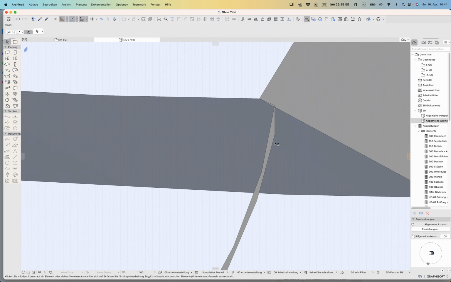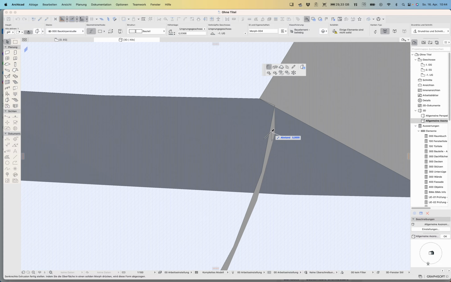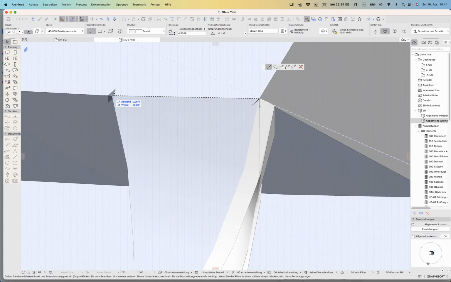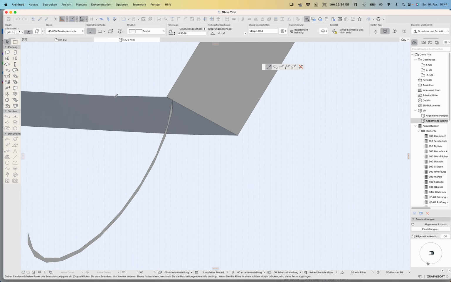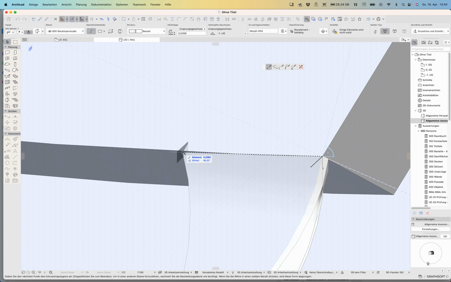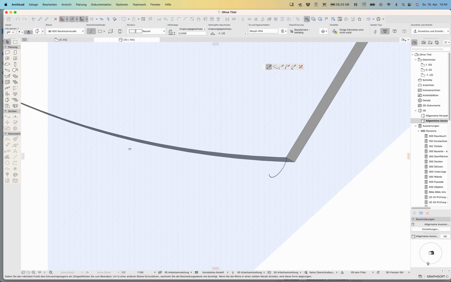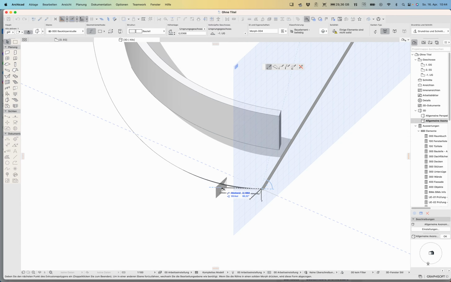Let's try it. Click in, stamp it out, but with the first point here, and now it should be possible to follow it. I just have to find the... okay, begin new 3.